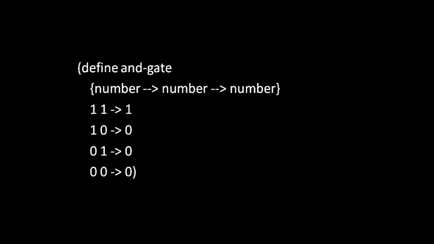Our function returns 1 just when both inputs are 1. If both inputs are not 1, Shen will still try the other rules even though, supposing that the inputs are binary, the result is determined. An alternative would be to say that if the inputs are not 1, then 0 should be returned whatever the inputs. We could say that if inputs X and Y are not 1, then the result is 0. X and Y are variables. They stand for any input you like, and in Shen, a variable is a symbol beginning with an uppercase letter.